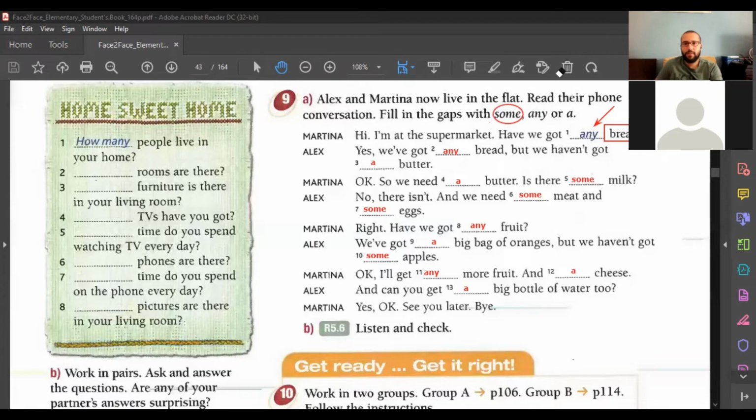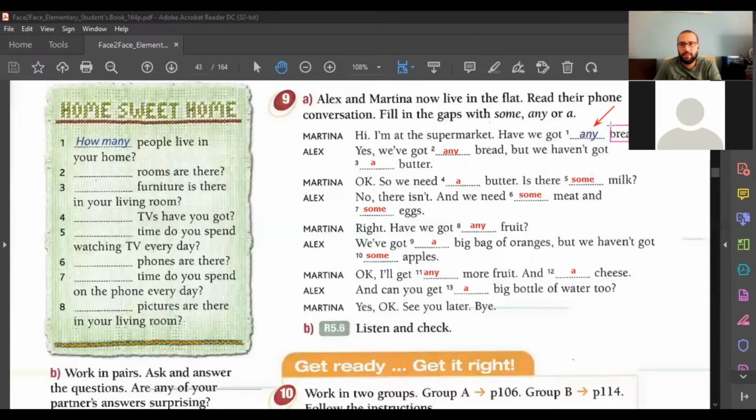Okay, so let's use colors. I'll tell you what, let's use pink for uncountable. So let's use a little color code to make our job easier. If it's pink, this means uncountable. Any word in pink is uncountable. All right. So this means let's look for the uncountable words first.